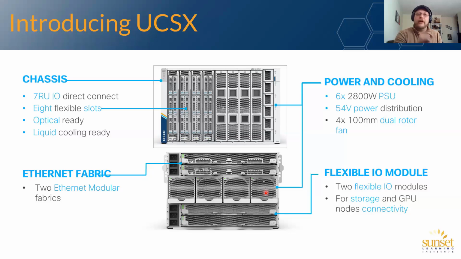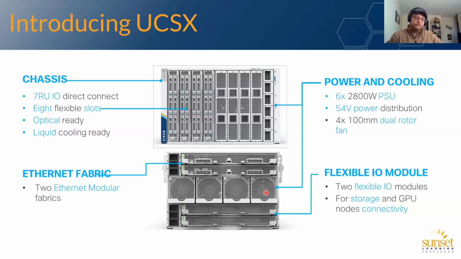Here's the neat part about this chassis. Right now, we don't even require liquid cooling, even though the Gen 4 M7s came out about 6-8 months ago. We still don't require liquid cooling because our air cooling is 1.7 times the air cooling that we had in the original chassis in the 5108, right? So that's pretty phenomenal. So we're still supporting optics and liquid cooling. We're just not needing it as of yet.